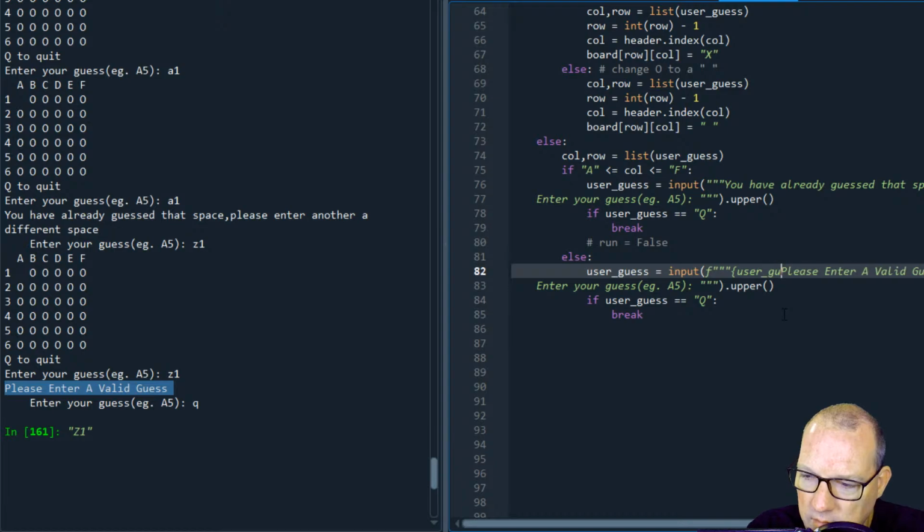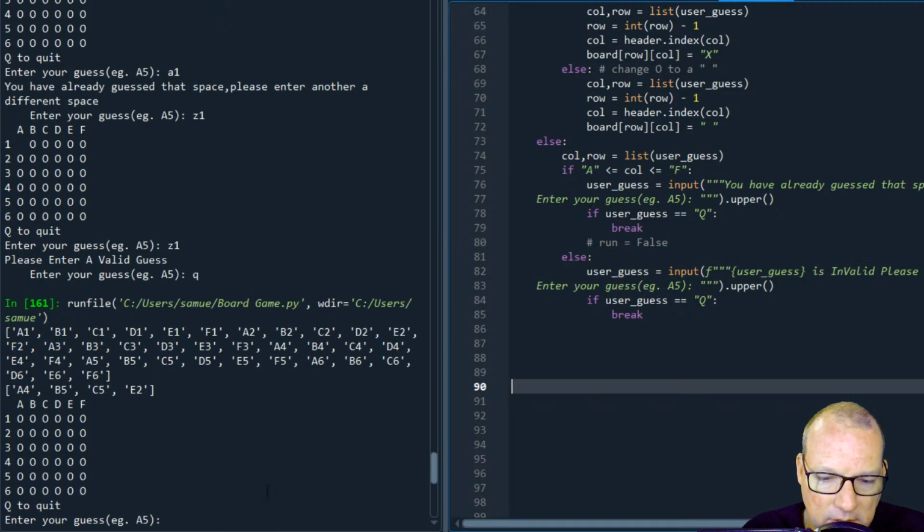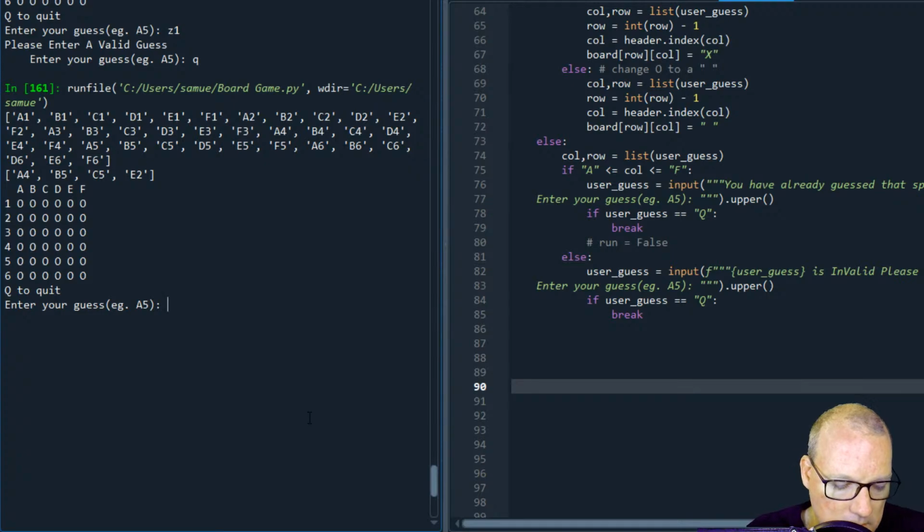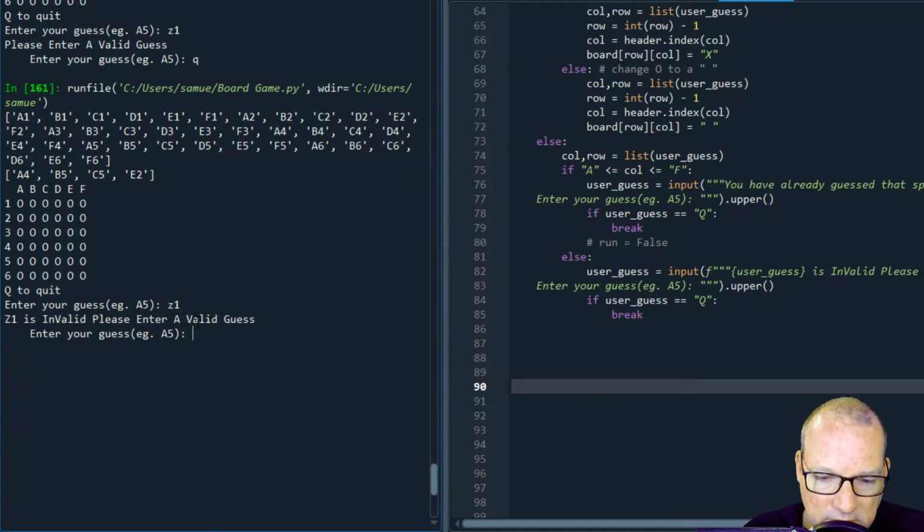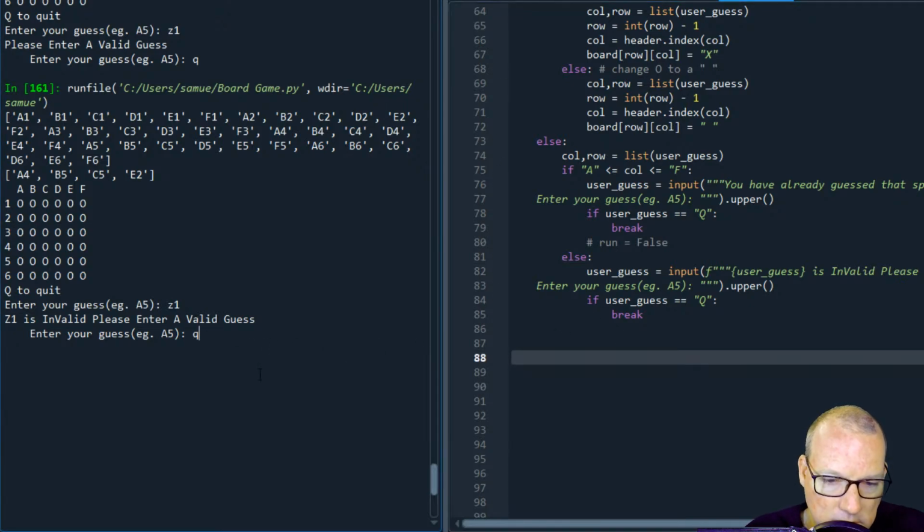User guess is invalid. Okay, let's try this again. Let's clean this up. Z1 is invalid. Please enter a valid guess. All right, I like that a lot. Okay, cool. So now we just have a path problem.